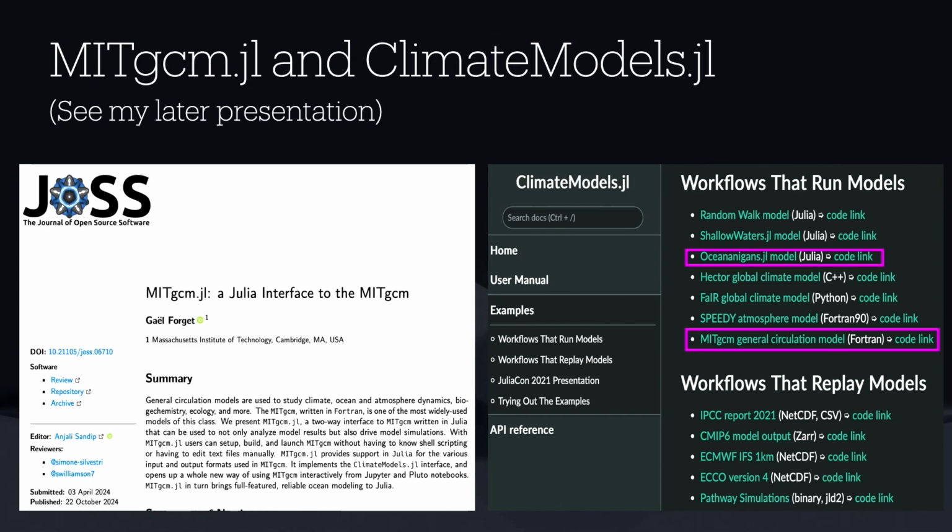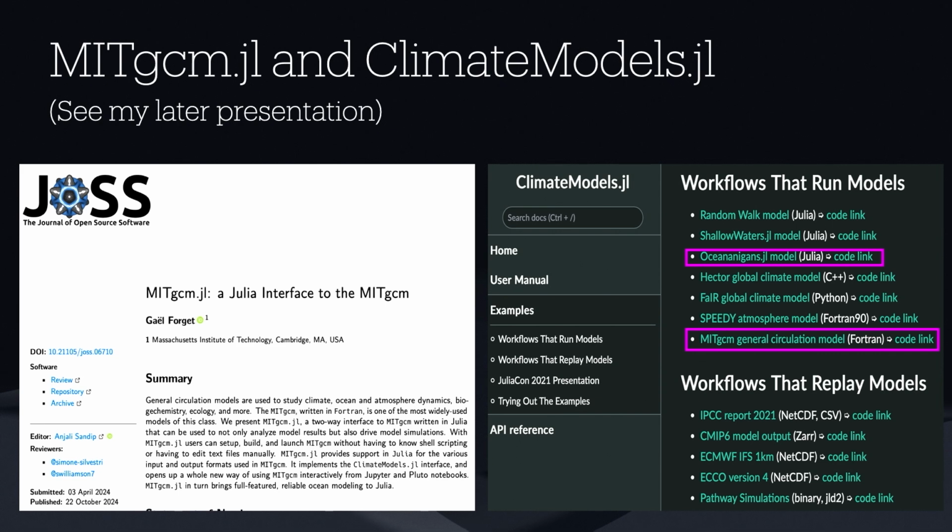But it's also, in my mind, a way to have MIT GCM in Julia already and make myself ready for when Oceananigans can become the workhorse for my workflows. So that's why on the left-hand side, there is what I call climate models GL, which is a generalization of this kind of concept.